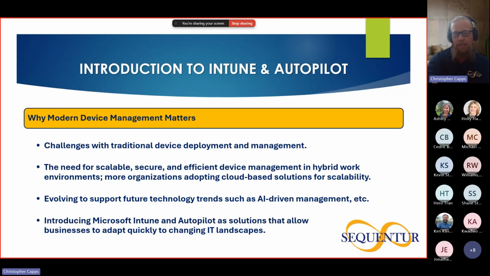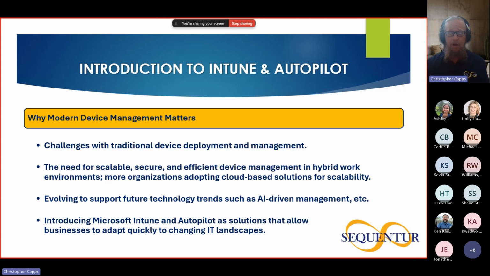As I mentioned previously, it is a cloud-based device management platform. It solves a lot of the challenges associated with traditional device development, deployment, and management. It provides you a scalable solution for device management. What I mean by that is once you have your desired controls in place, as long as you have licensing, you can theoretically continue to onboard devices into Intune. It can manage a variety of devices across a variety of operating systems, phones, tablets, workstations, servers, etc.